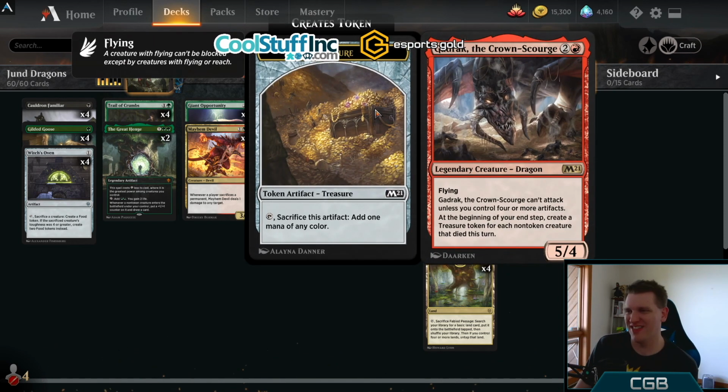So, Gadrock the Crown Scourge, a card that a lot of people, including myself, have wondered if it can be made good in a sacrifice-style deck. It's 3 mana for a 5/4 M21 legendary dragon creature. It can't attack unless you control 4 or more artifacts. It has to stay home, guard, and build the horde until there are 4 or more artifacts. He has rules, you guys.